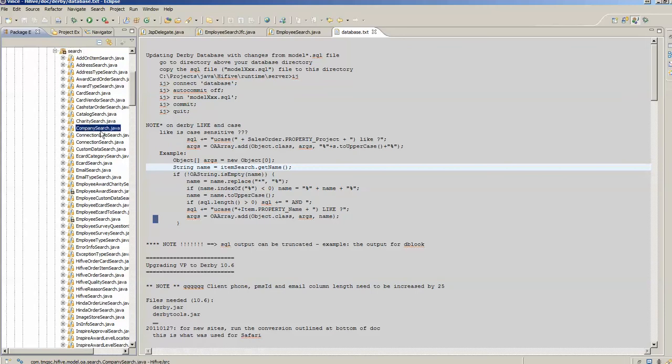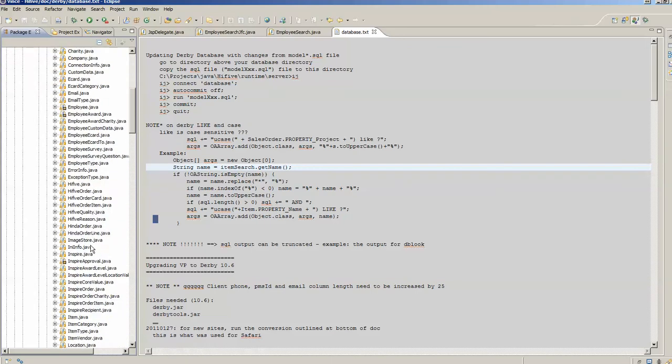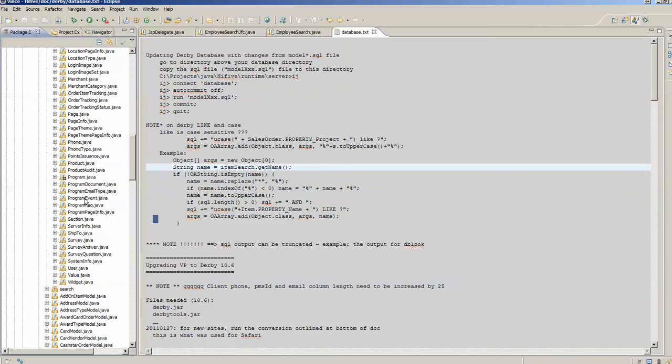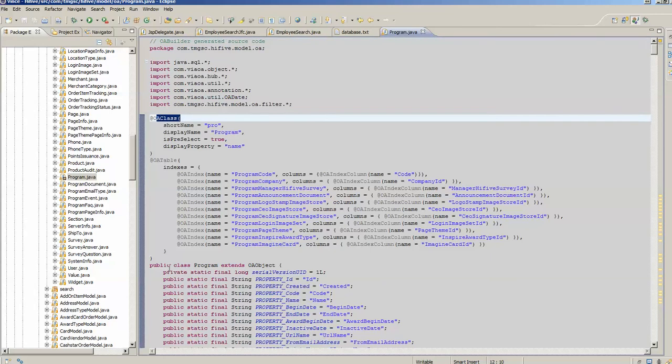So again, the name of it has the word search on the end of all of them. Let's look at program here first just to see an example for the layout. We won't go through the whole thing, but every one of them is laid out the same way. There's some annotations that are consistent with all of them that describe it with the information that's in the model, so it's available in the program and how it does all the stuff that it does.